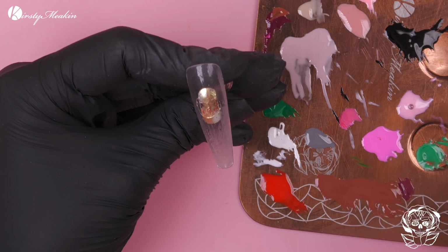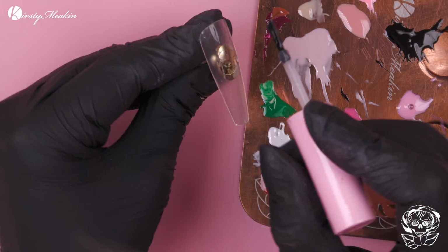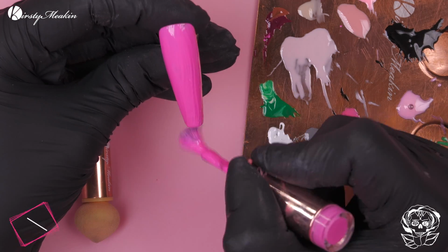I'm going to put base coat on, though, because I want this to last. So, a thin layer of base coat in the lamp for 30 seconds. Then we're going to use summer. I'll do 2 coats of summer.